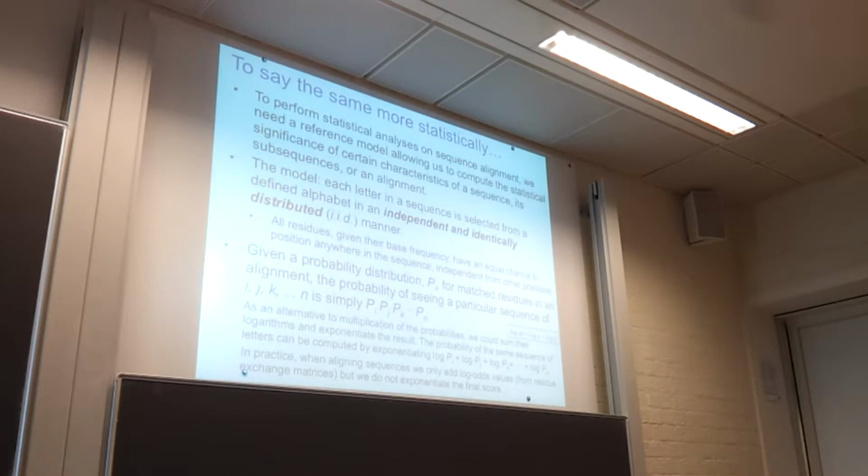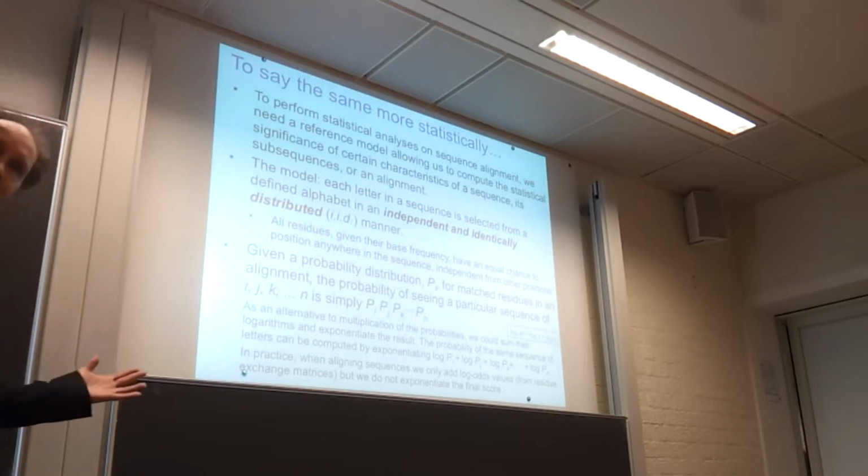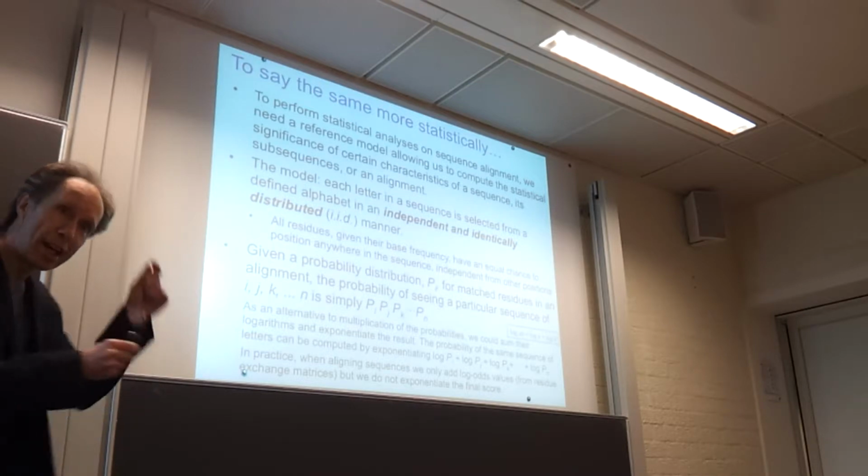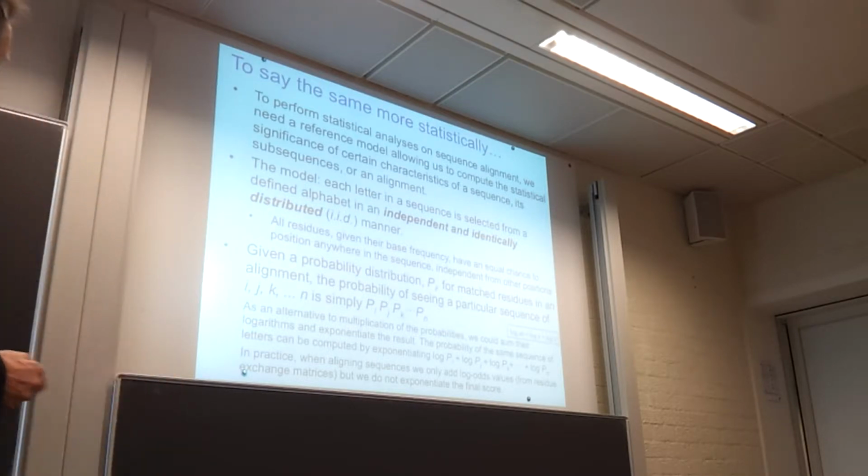Okay, so here you go, and this is what mathematicians make of this. This is the model, called independent and identically distributed. So amino acids can occur anywhere in the sequence. There's no bias, and every event, any alignment event, is independent. Not true. And then you have this. Here is the formula, and here it is said that you normally do not go back, converting back. Okay, so that's that.